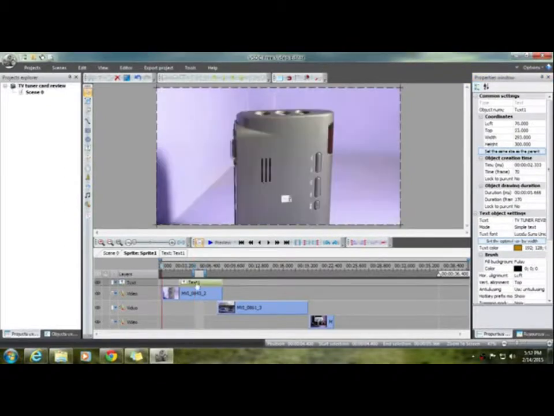I can also select how long this is going to appear on this video simply by dragging this horizontal arrow over the text one icon. If I drag this throughout the whole video, this text is going to be there throughout the whole video, but I don't want that. I only want this text to be there for these first few seconds.